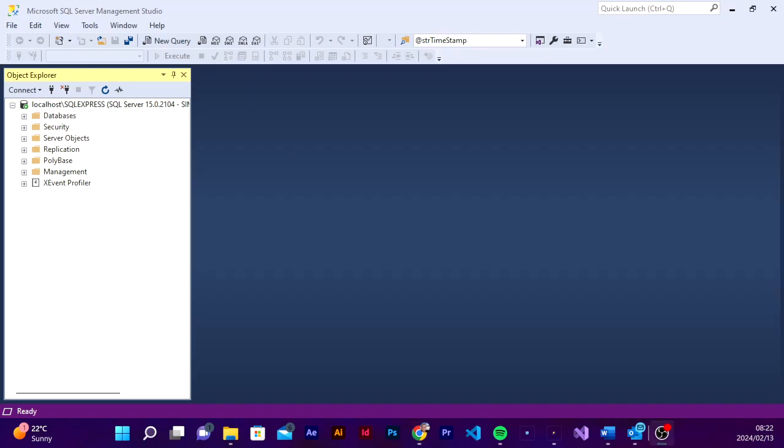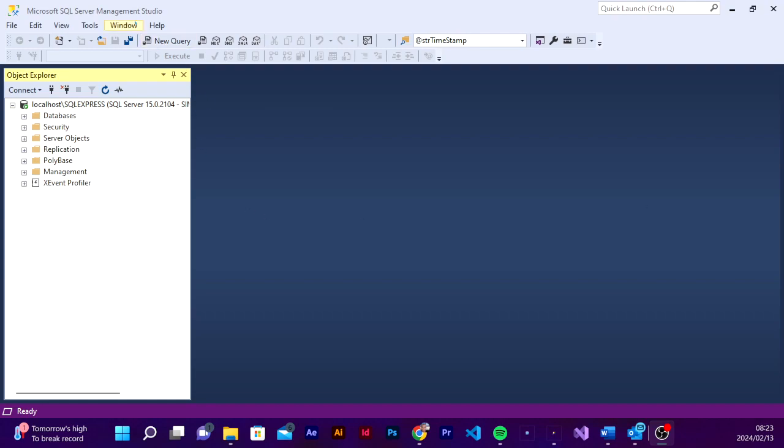Now we'll look at the create table in SQL Server. We use the create statement to define a new table in the database. It specifies a table structure in terms of columns and data types. Previously we talked about data types and any constraints like primary keys, foreign keys, default values, and check constraints as well. That will govern the data to be stored in the table.